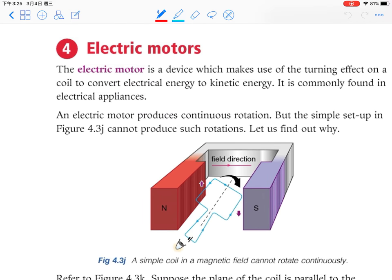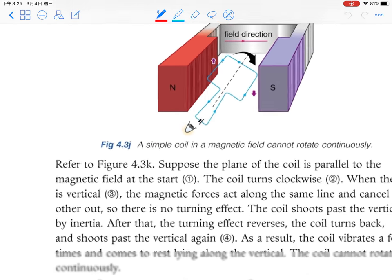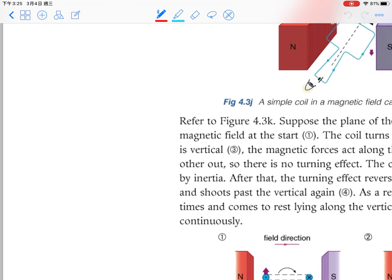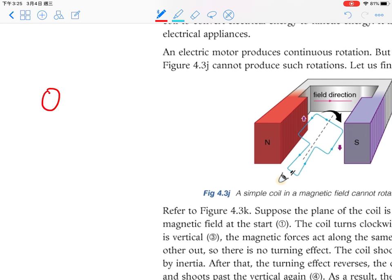Now we want to go to the last part. We want to make a motor. Okay. Can it be a motor? So, yes, turning effect, right? We have magnetic field, we have current, so we can find force. Force, then we have turning effect. Okay, but this is not a successful motor. Do you know why?